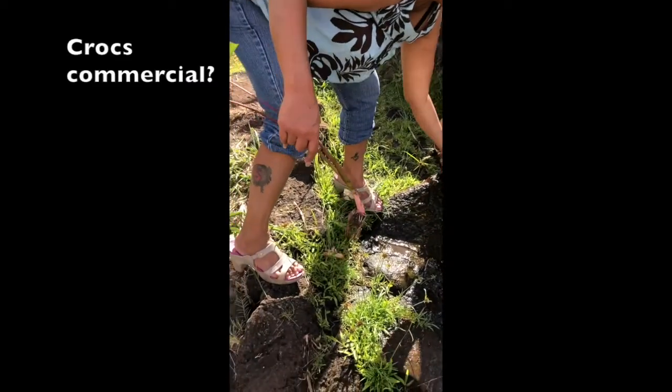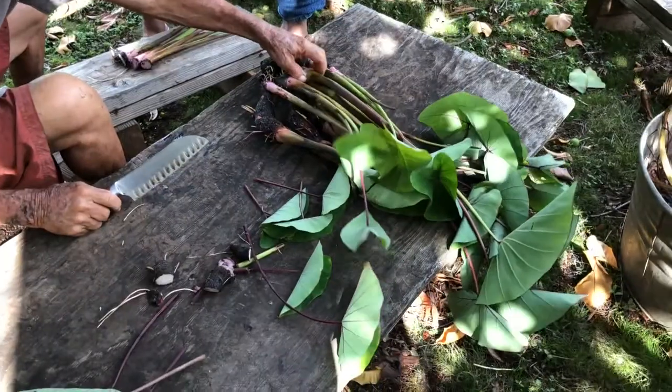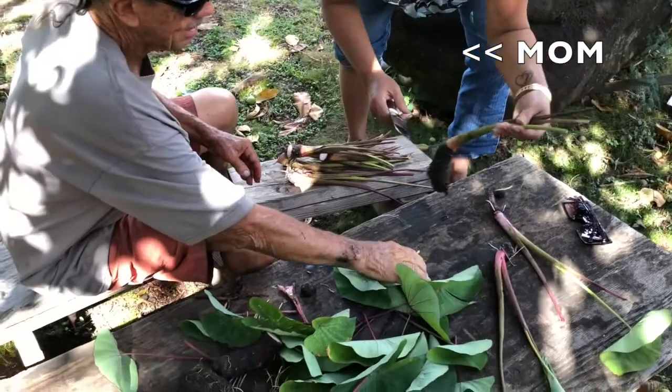Oh, mom's wearing heels. Rubber shoes. High, not too high.